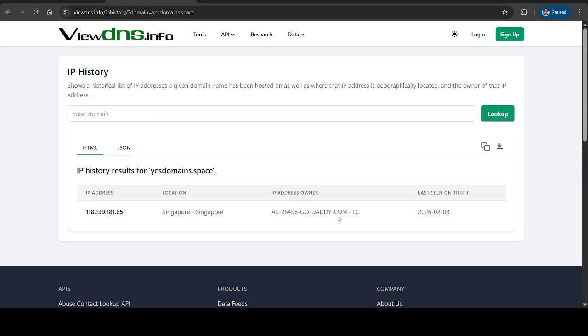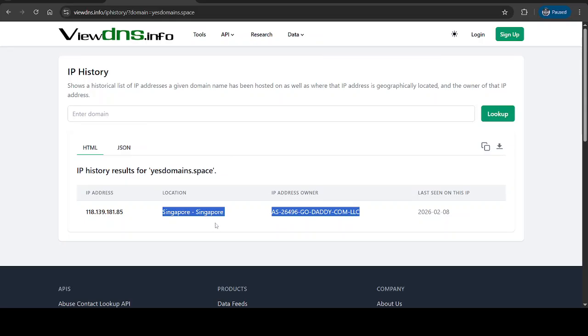All right, so these guys are on GoDaddy, and the server is located in Singapore. Now, one thing that we've noticed is most of these characters who run these cybercrime networks seem to be hosted with GoDaddy in Singapore.